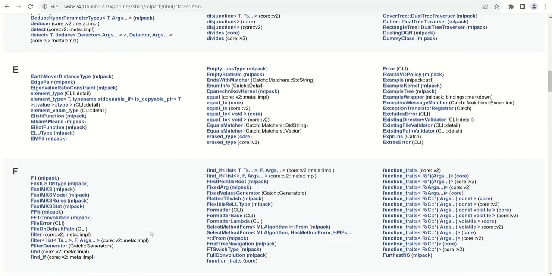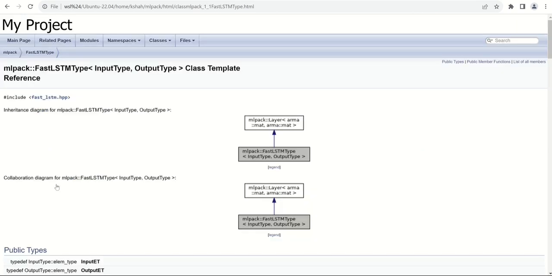And let me try to open some documentation. For example, let's see what this type has. You can see this fast lstm.hpp file, and the class name is FastLSTM type. And you can see it has an inheritance graph here.